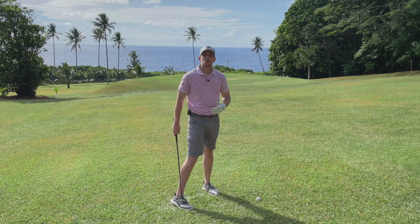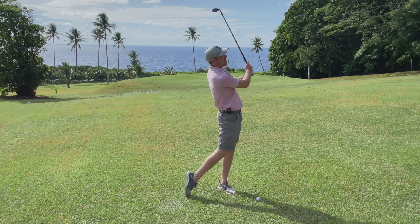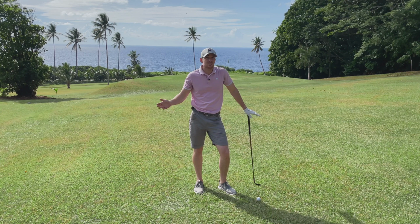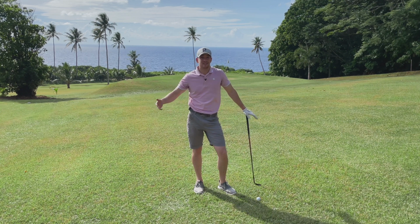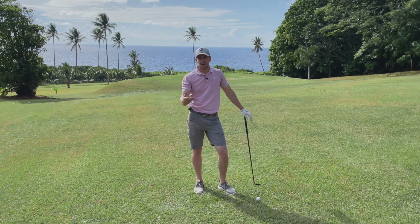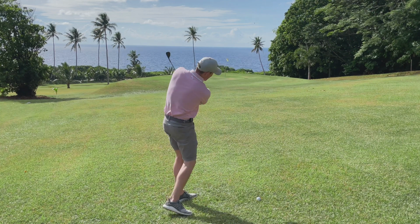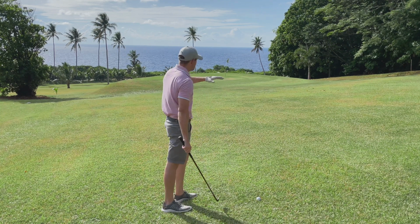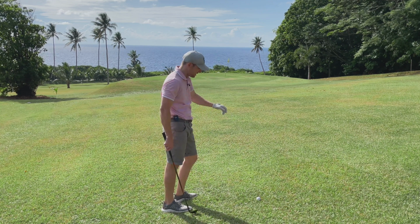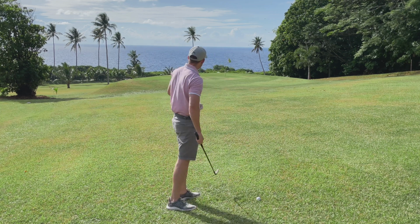Now, obviously, we can also change our swing length. If I'm making a full backswing and a full follow through, that would deliver X distance. So if I want to cut that in half, one of the easiest ways to do it is swing half the speed, half the distance. That's just going to make sure the ball's not coming off with the same amount of ball speed as it would normally. So not only am I practicing some intentional practice swings like this, making sure I feel half speed, half length, I'm also focusing on the target itself rather than obsessing about the contact. I'm letting these rehearsal swings brush the ground and get a feeling of what I'd like to achieve.